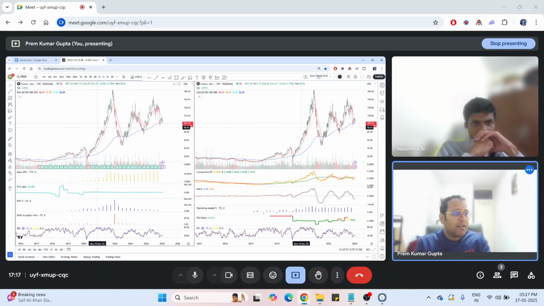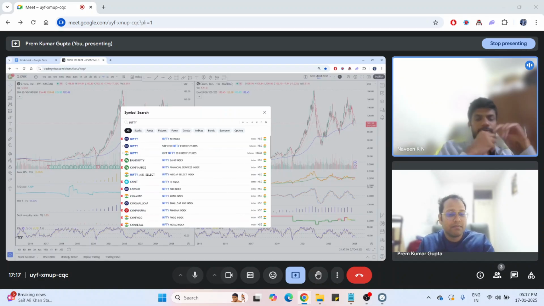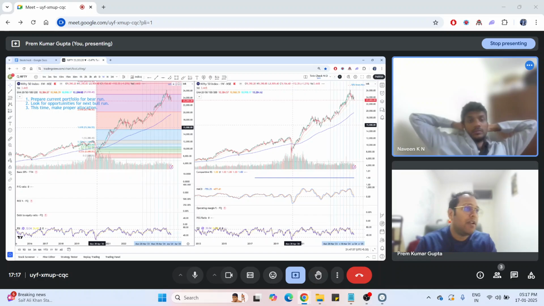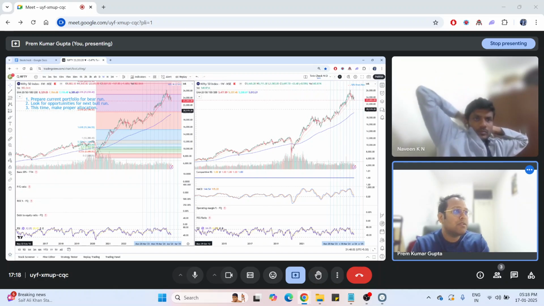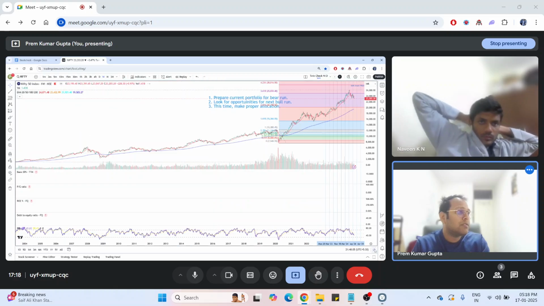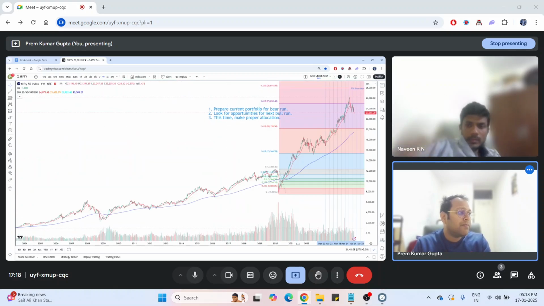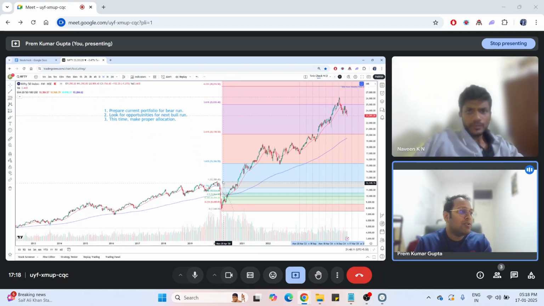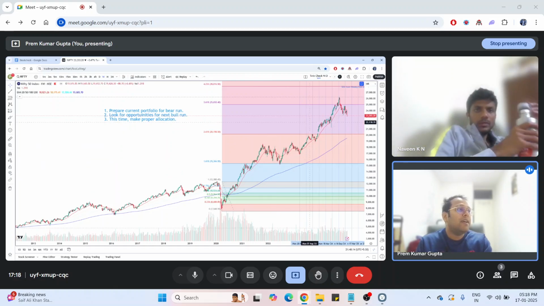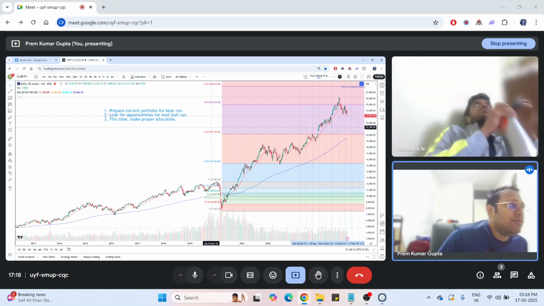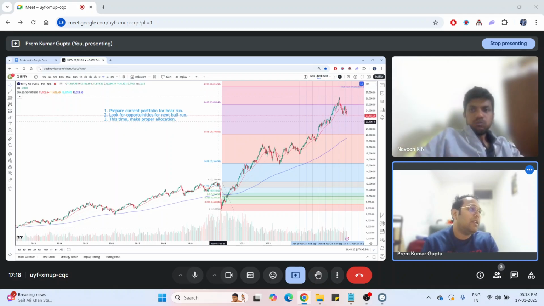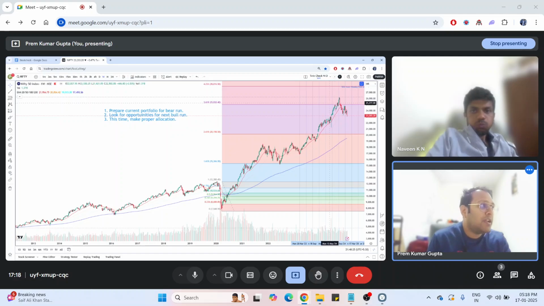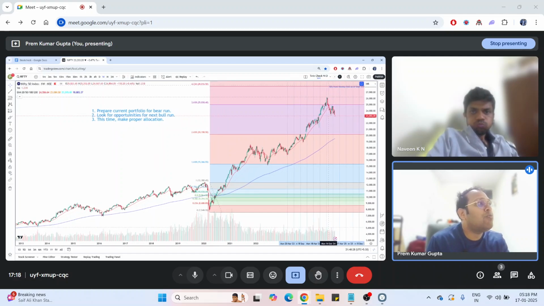Okay, let's come back to Nifty. Now, I put something here and let me make this chart larger, like this. If you remember, last time we also put Fibonacci like this, and we said that we believe the top of the market has been made for some time. And why? Because it has now crossed 3.6, and we said previously that 3.6 to 4.2 is mostly the end of a bull cycle.